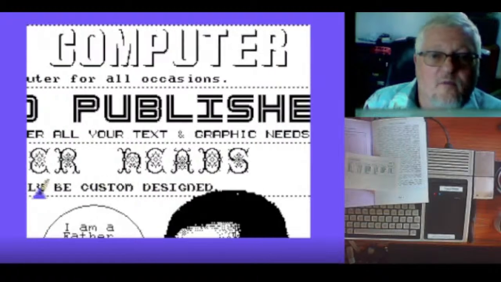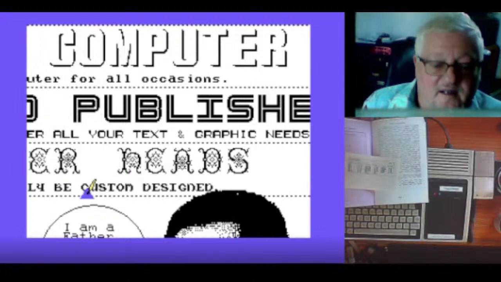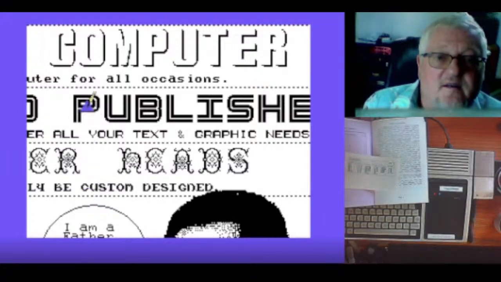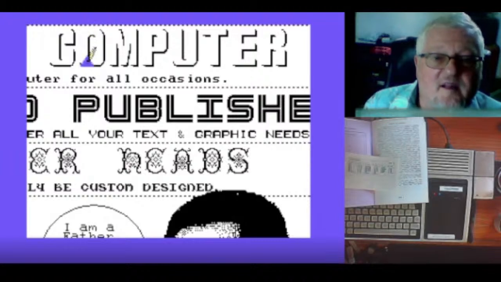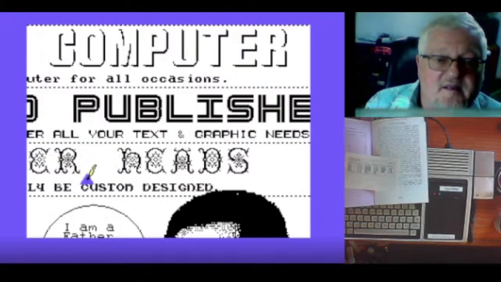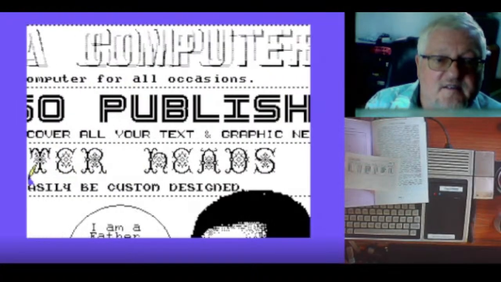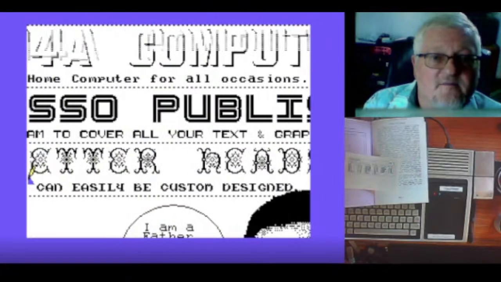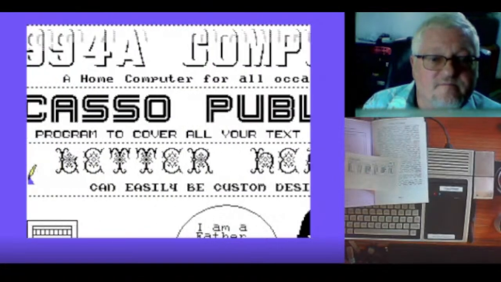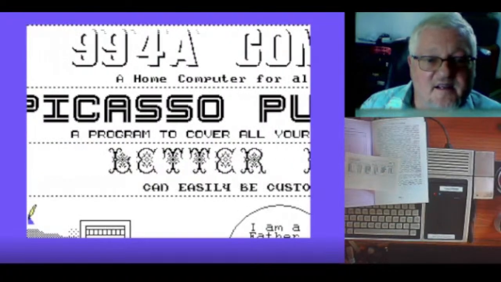We'll window over a bit. We're here at the top. The word computer is in a shadow. The light coming from the upper left. Then we got a nice serif font. Then we got this one with the outlined letters. Then we got a block type font. Then we got a fancy like Victorian or Valentine's Day font. Back to the block font. And then it has the picture.